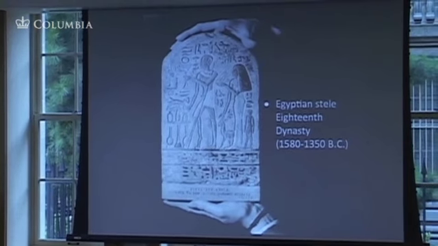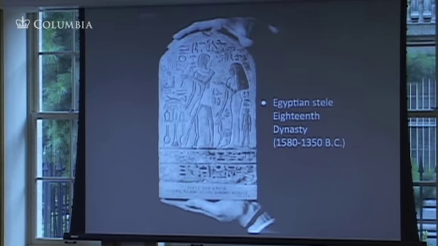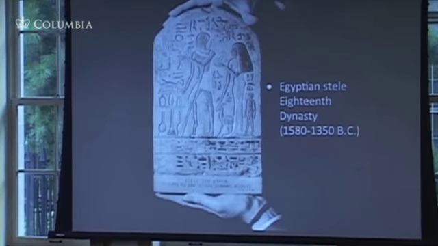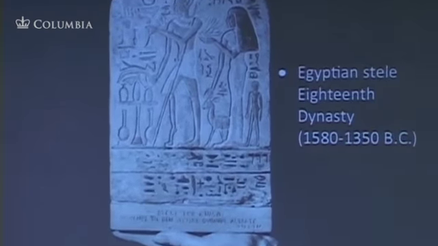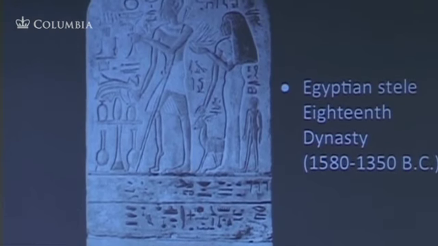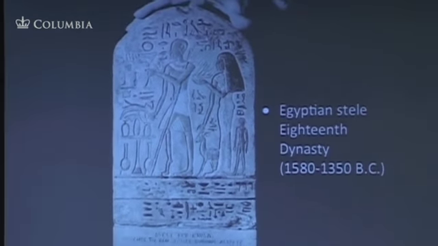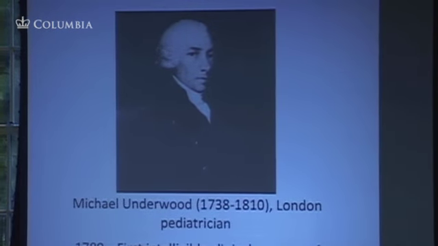As far as we can tell, this disease has been around for a long time. We don't have any clinical isolates from the 18th Egyptian dynasty, but we have this carving or stele which shows this priest with a dropped foot, which is very typical of polio. Maybe it's not polio, but a number of individuals have suspected that it might be, and this dates from 1580 to 1350 BC. Throughout history from this point on, there are sporadic descriptions of various diseases which may or may not have been polio, so we don't have a coherent record, but I suspect that the virus has been around for thousands of years, in humans at least.